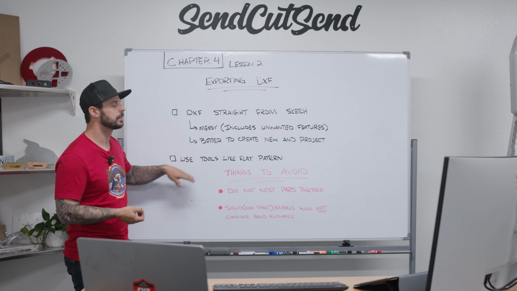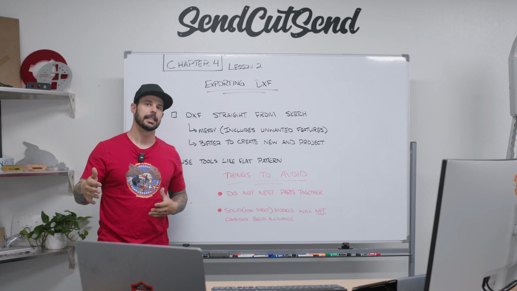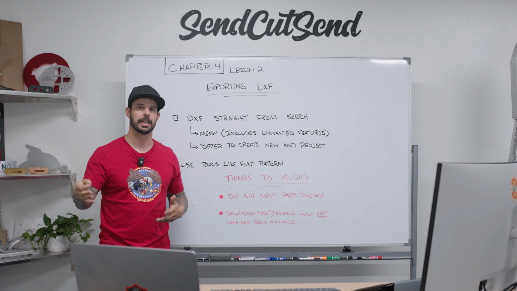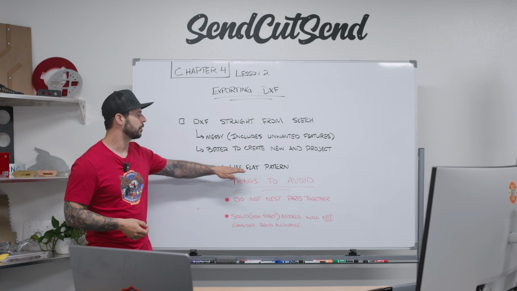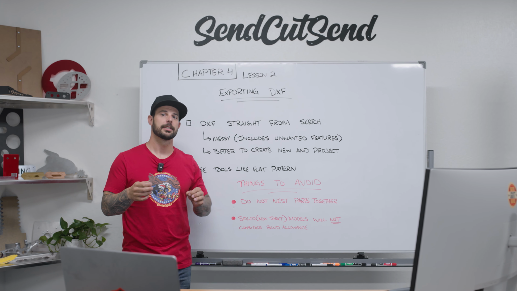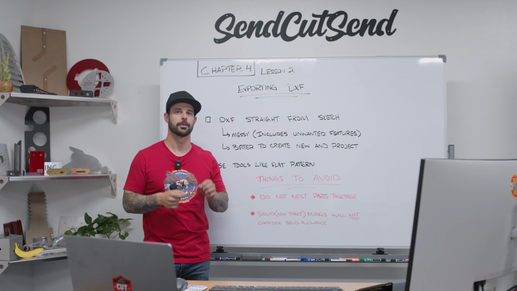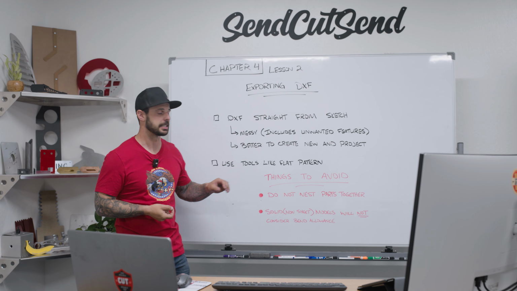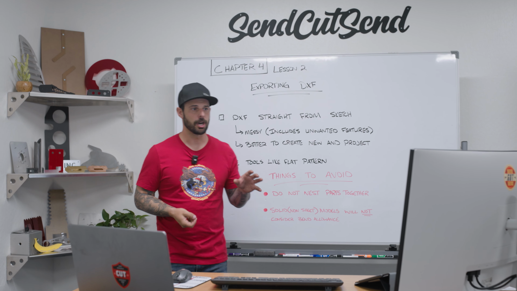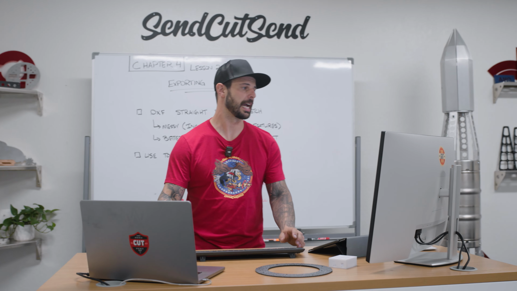Lastly, there are tools in Fusion that allow you to get that DXF straight from, say, a solid body. And this is going to be using the flat pattern feature. This is going to be great when you have bent parts in the background. They get those bend lines to come through when you're exporting it and bringing it into SendCutSend. So let's jump onto the computer here and start going over CAD.